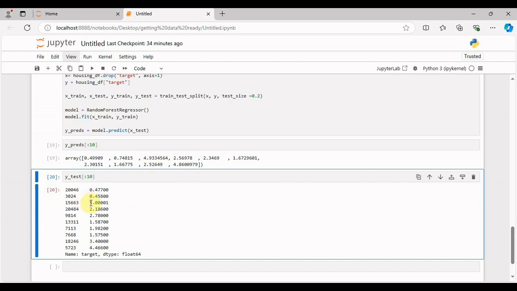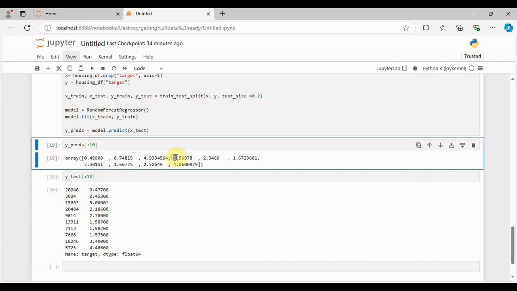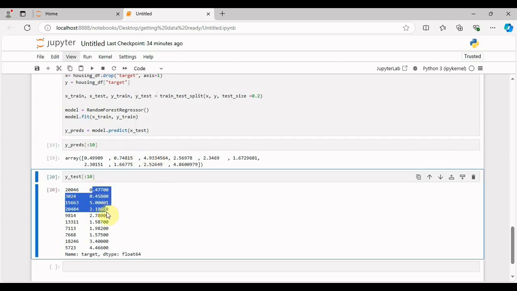And here the actual house price is 5. So using our random forest regressor, we could see that the values are not that off. Here the actual is 2.1, and here it predicted 2.5. Later on in the course, I'm going to show you how to evaluate a regression problem model. So these are the predictions, and these are the actual values or the actual prices of the houses.